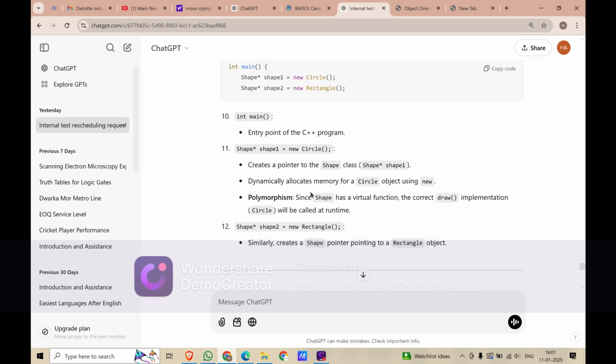Creates a pointer to the Shape class. This thing, fine, I got it. Dynamically allocates memory for a Circle object using new.